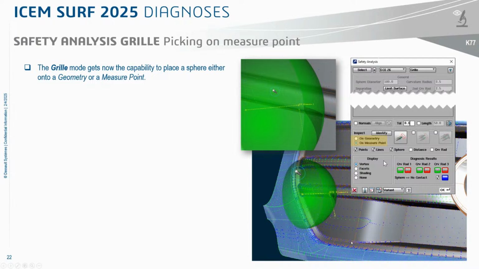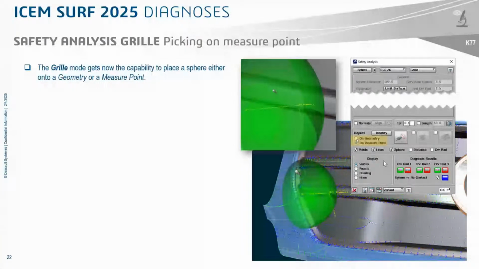Depending upon the accuracy that you've chosen, you may actually find parts of the model where there's a sort of space that you couldn't pick before. But now, in 2025, we can click on geometry. So this removes any limitation. You can pick on any part of your model in the diagnostic area, and you'll get your feedback immediately with the spheres.